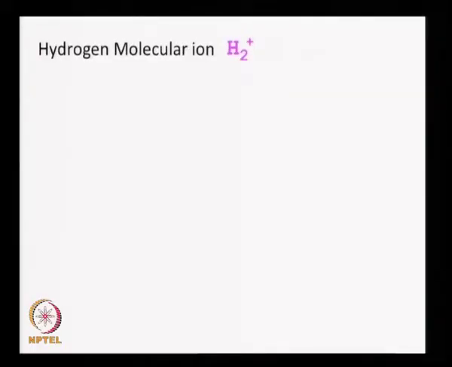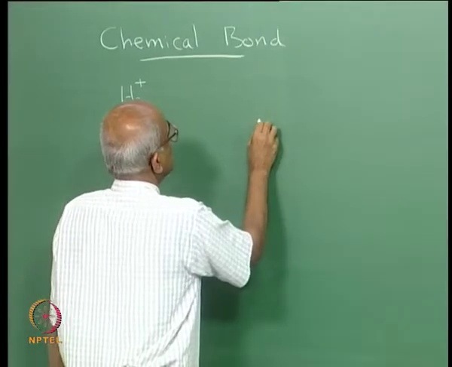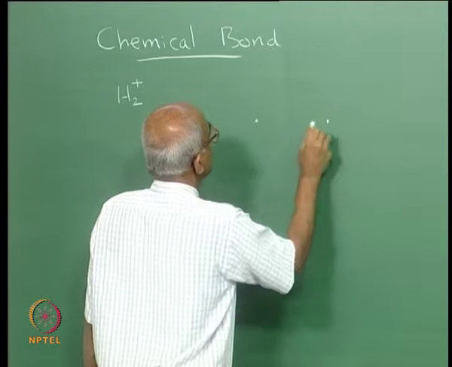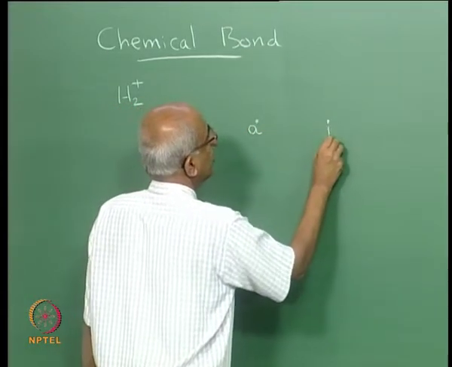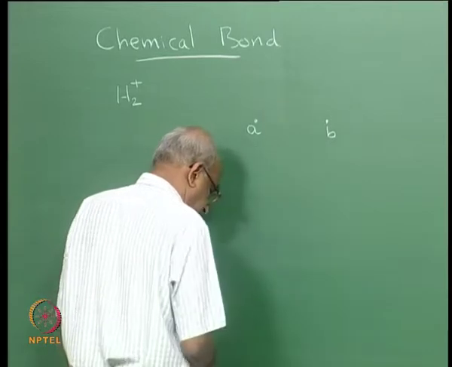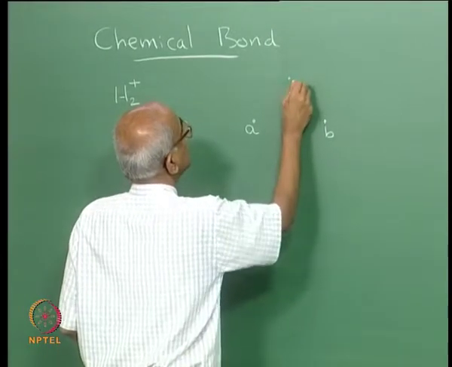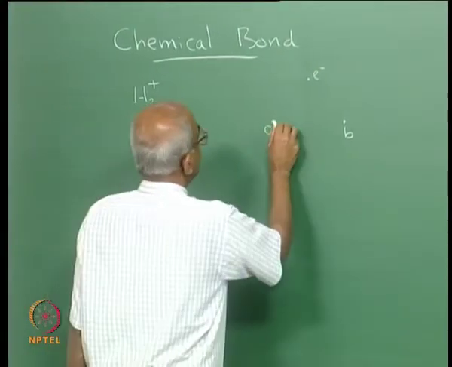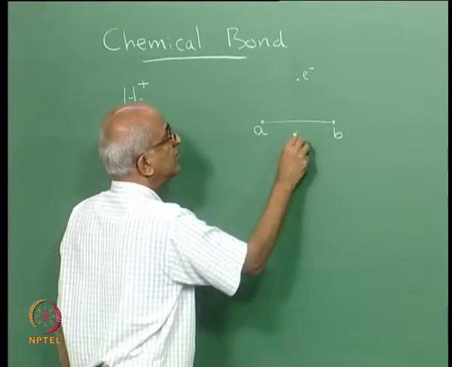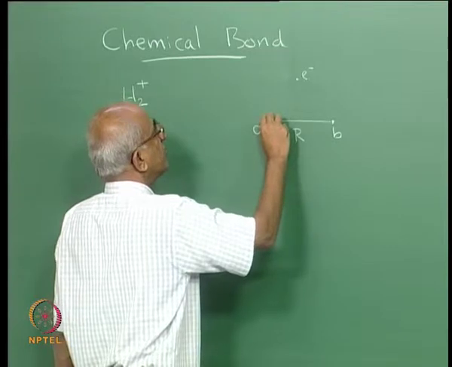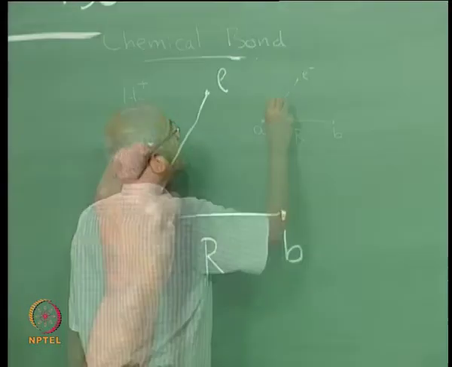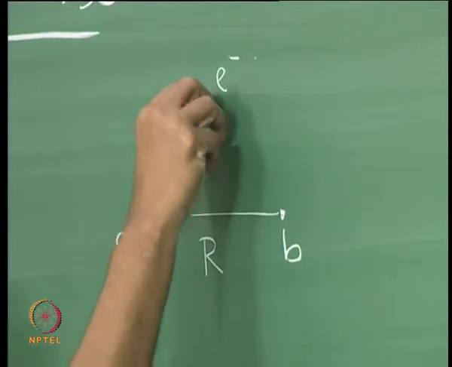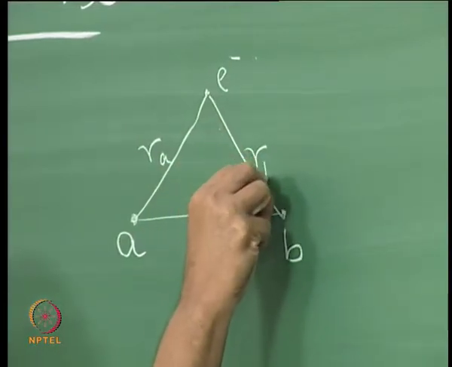So, if I think of H2 plus, what will be the Hamiltonian operator? This is our usual style. We always start with the Hamiltonian. So, the system has 3 particles. So, 1, 2, these are the nuclei which I am going to call A and B, and of course, you have 1 electron. The distance between the 2 nuclei I am going to call capital R. Distance of electron from the nucleus A I am going to call Ra, and this distance naturally will be called Rb.